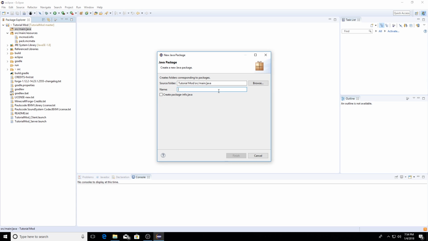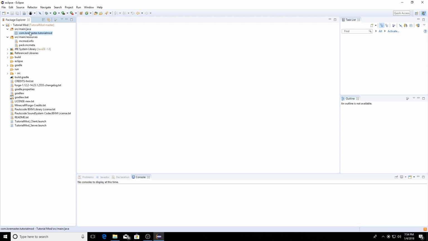So it's very important. You're going to want to name it com.your username for Minecraft. For example, I'm going to put loremaster. It doesn't have to be your Minecraft username, but that's probably what it should be. You could put whatever your name is on the Minecraft Forge forums or YouTube. So I'm just going to put loremaster there. And then another dot and the name of your mod with no spaces. So in my case, it'll be tutorialmod, just like that. Again, if your mod is say void mod, it would be voidmod like that. But in my case, it's going to be tutorialmod. There we go. And you're going to press finish down here, and that'll make a little blank package right here.